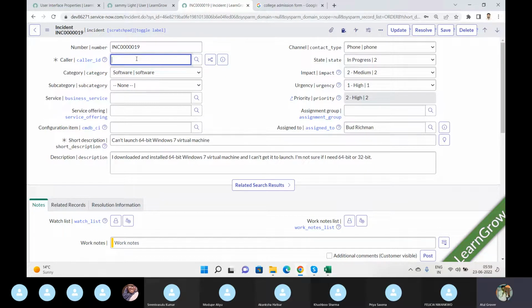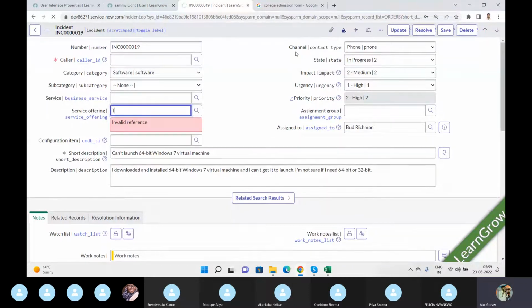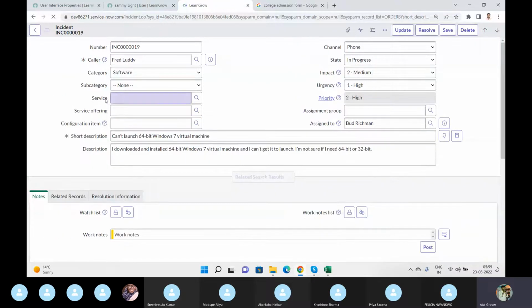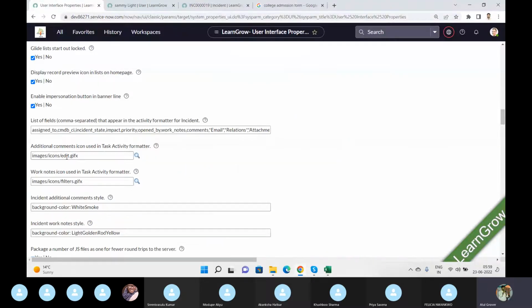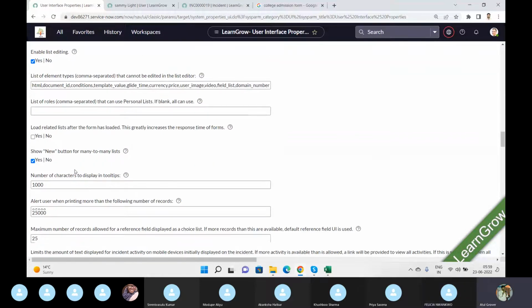Oh, that is not caller ID. Sorry. What name can I search here? Test is there something? It's not there. Let me show here if I can find. Let me reload this page. Sometimes it takes a lot of time. So what I'm showing here is that the value which has been matching, it is just showing that.